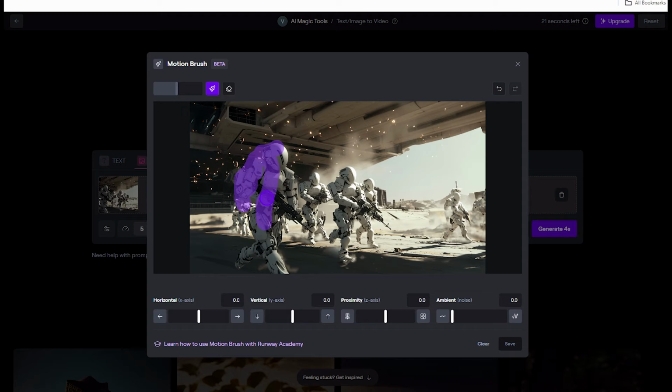So moving around here, you can highlight a character or highlight something, and only recently they've added the ambient noise, which just adds a slight feel of motion to the object or the thing that you are trying to move within the image. And again, I like the versatility. The only thing I wish Runway improved on is the amount of motion in the video generated, and to have further control, which I'm sure will come in time.